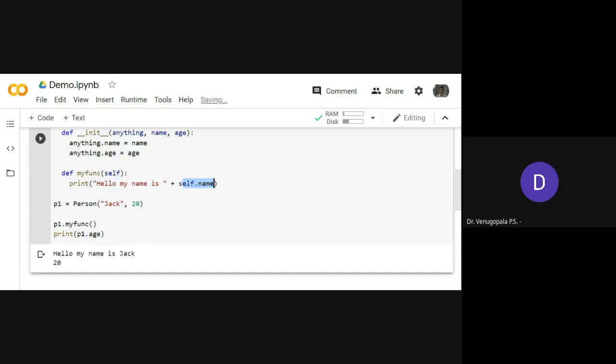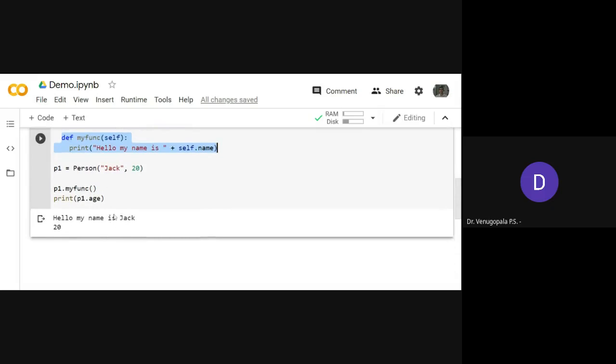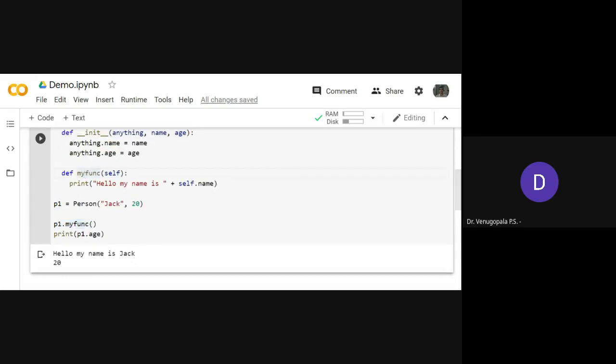Name is an instance variable, not a class variable, because for the instance p1, the value is Jack for the variable name. I'm trying to access that, and that is getting printed inside the main function. And this is an example to demonstrate how to call a member function. My function is a member function. With reference to the object, I am calling a member function.